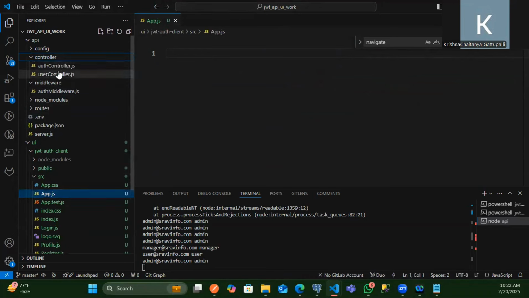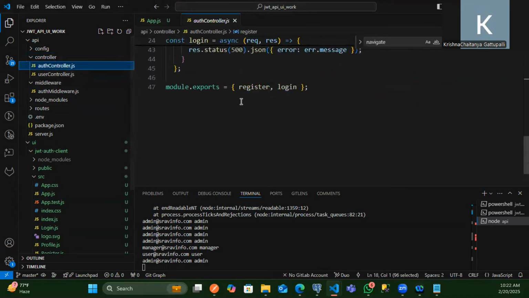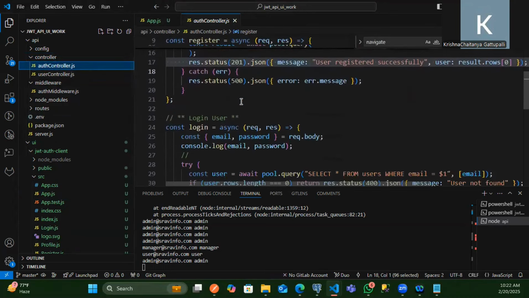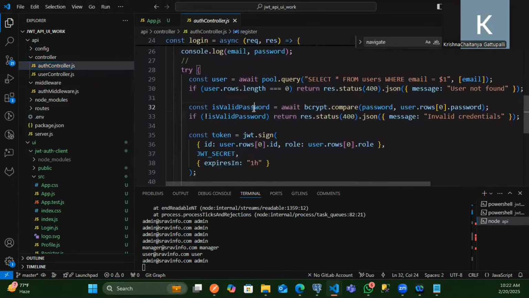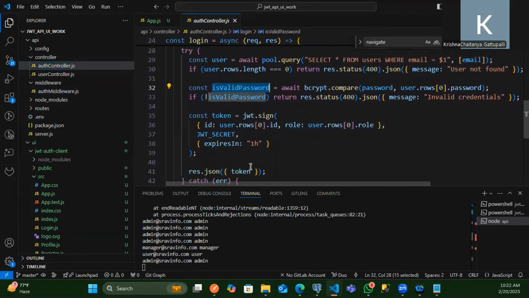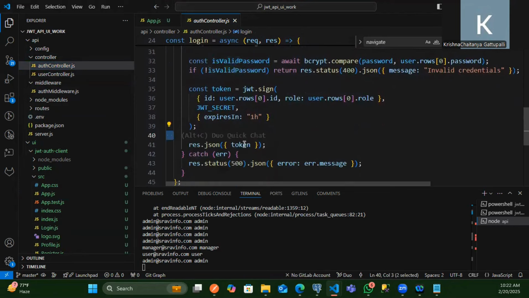So there we will have this auth controller. In the auth controller, once it is verified, we are going to check whether it is a valid password or not, and also we are sending that token. JWT decides where it will compare, where it will create that and check, and finally it will send the token.